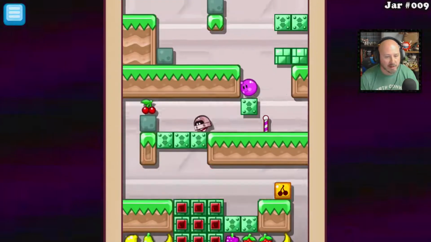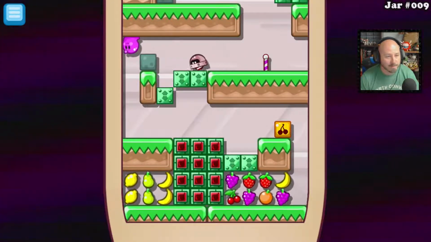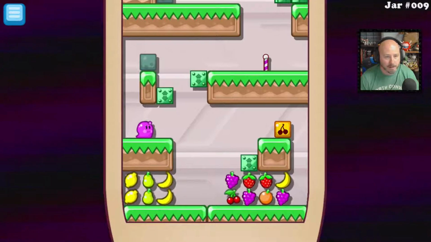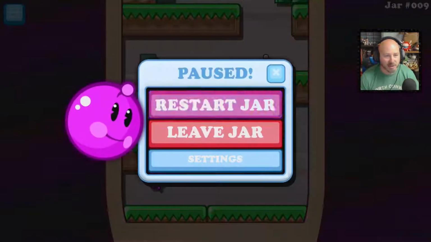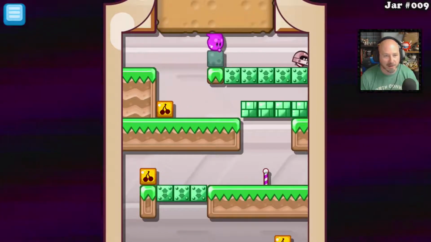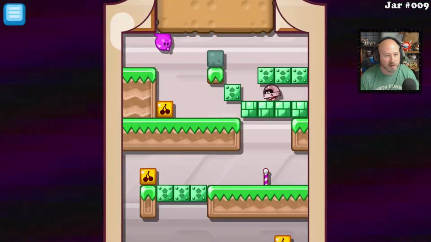Alright, we'll wait for him to go back that way. Okay, so he's gonna bust through that. We gotta knock this guy down. So he'll go down there. And then the bombs will blow him up. And I'm pretty sure I can get the cherry out of that thing, right? Oh, maybe I can't. I need him to get the cherries out of that thing. I thought I could hit those, but I guess I can't. I guess we gotta restart. So we gotta take this guy all the way down to the bottom without him dying to get him out of there. Okay, so he'll break through there. Get our cherry.